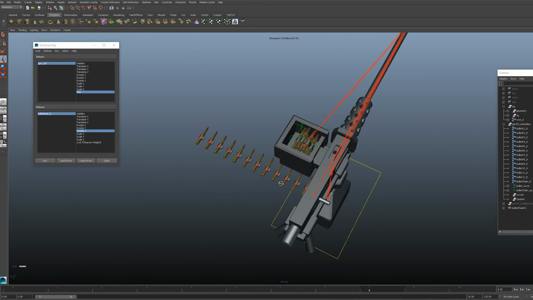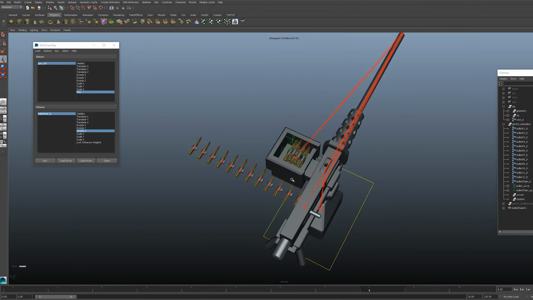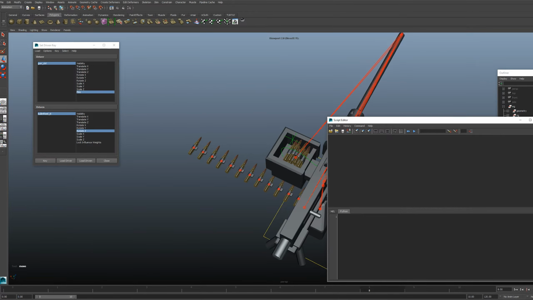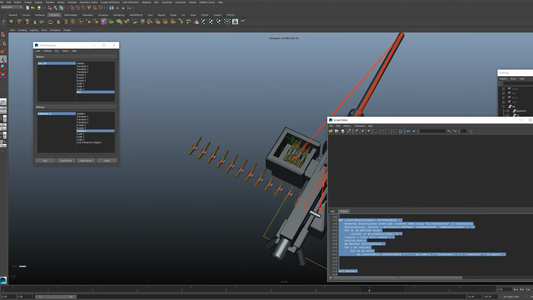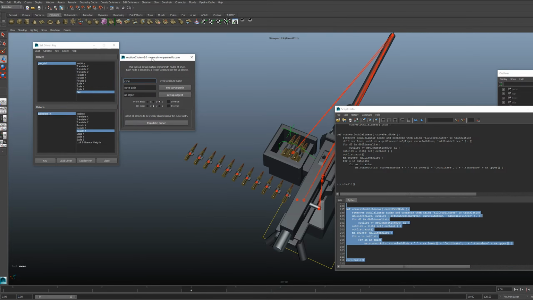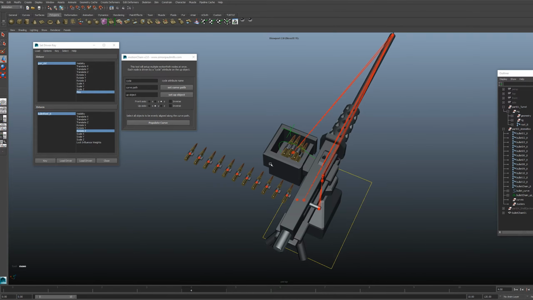So let's now use a tool that you can grab from my website. It's called Motion Chain. It's the exact same tool that we used on the tank rig tutorial to do the treads. I'll put the link below. So go ahead and grab that tool, and you want to drag it into a clean Python tab in your script editor. So I'm just going to bring up the script editor here, and I'm just dragging Motion Chain right now into this Python window. So I'm going to hit Control A to select everything and drag it up to our shelf here. I already have one up there, but once you let go, you'll get a button that shows up right here. If you click that, the Motion Chain window will show up.